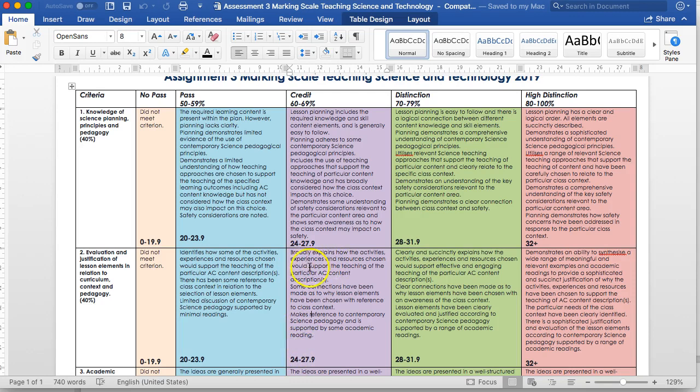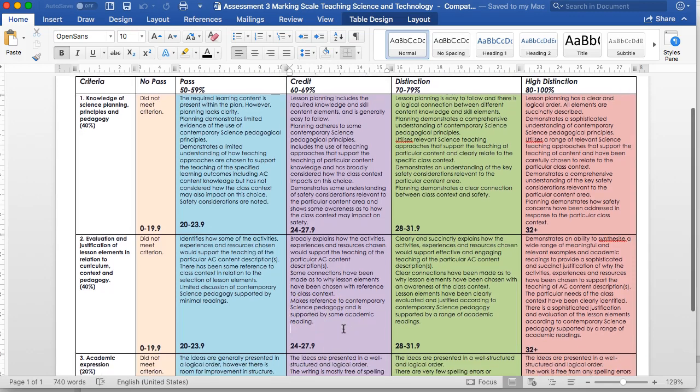Broadly explains how the activities, experiences and resources chosen would support the teaching of the particular Australian curriculum content descriptors. They've done that. Some connections have been made as to why elements have been chosen with reference to class context. Very loosely done, not strong at all. Now, it could have easily been a lower mark for this.